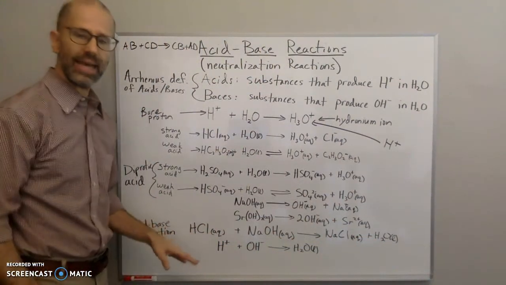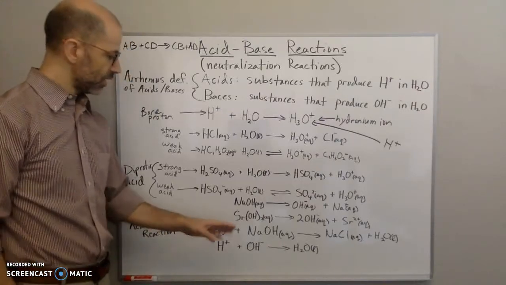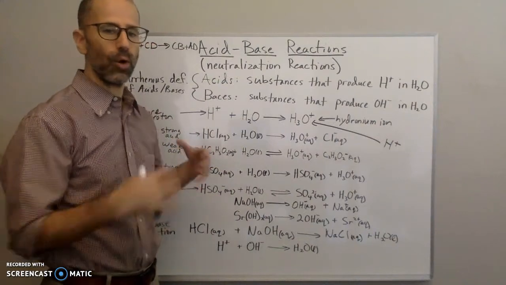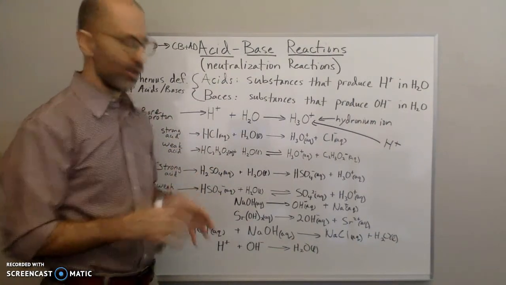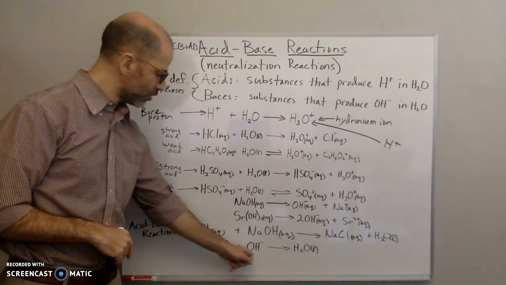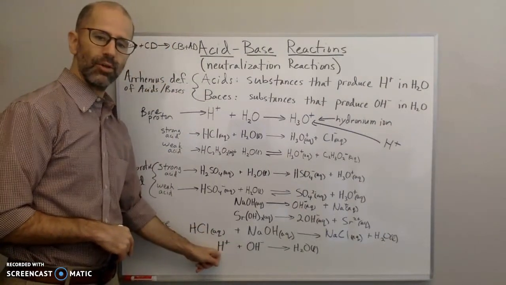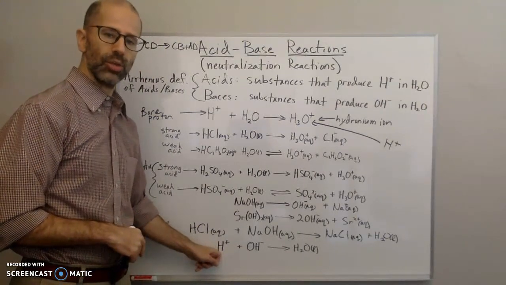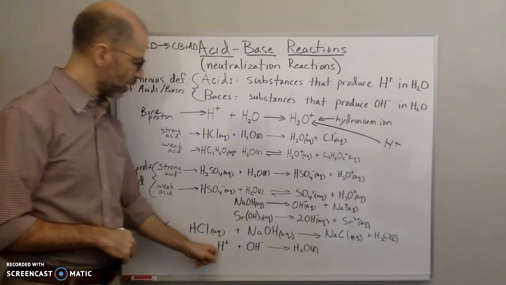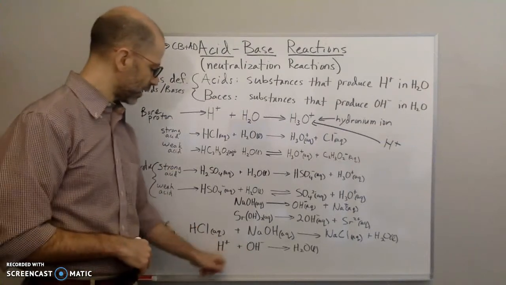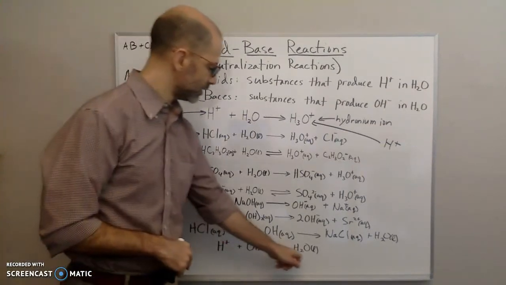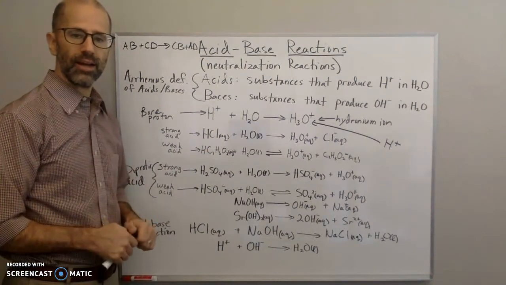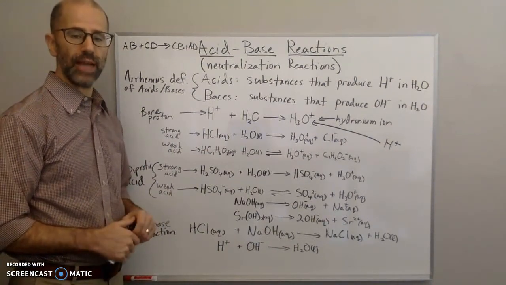And so if I do my net ionic equation, the sodium and chloride ions are floating around in solution. They're not doing anything. They don't form a solid. So those are spectator ions. But the hydroxide and hydrogen, or the proton here, are players in the reaction. They're the ones that form the water. So if I write my net ionic equation, I'm going to have H plus and OH minus giving me water. That's the net ionic equation for an acid-base neutralization reaction.